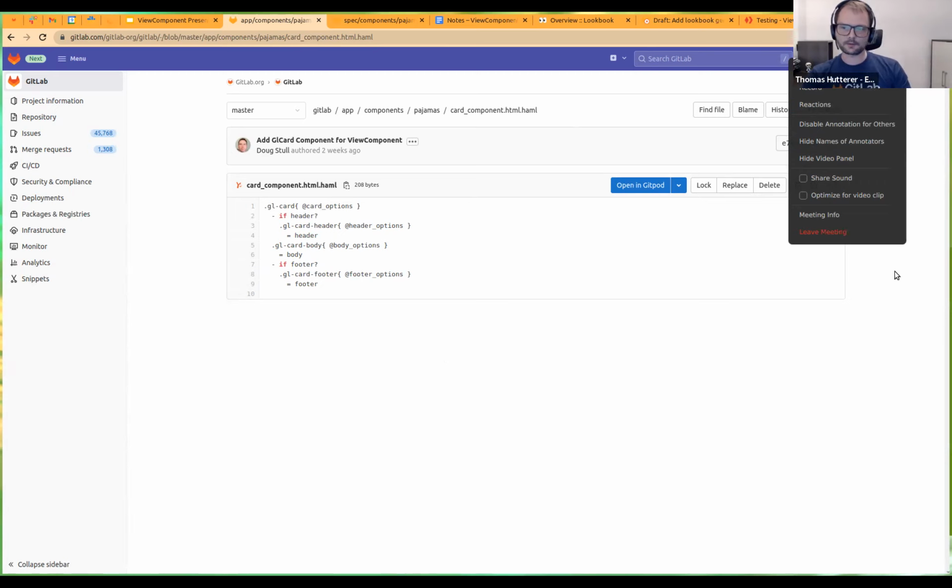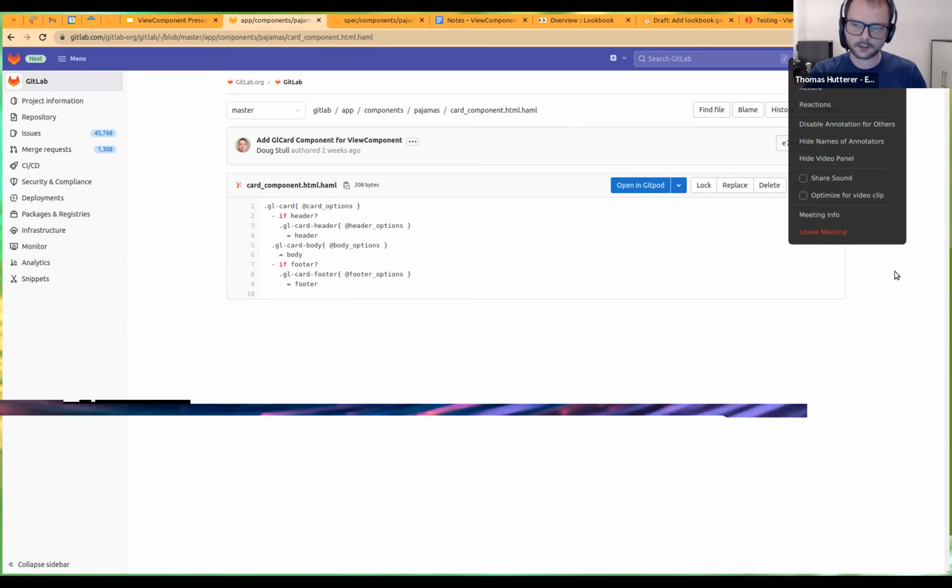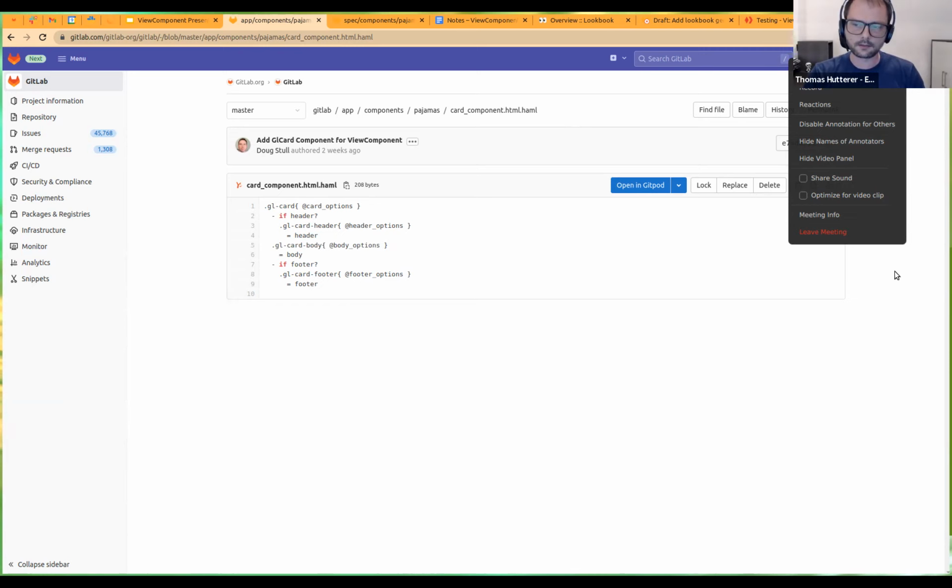So far, the components we implemented were JavaScript free, in the sense that if they had some on-click behavior, it's usually driven by some CSS class that gets applied to them, and some external JavaScript listens to this. This you can still totally do. But I think the decision if you want to make it in Vue.js or Rails is currently, at least at such an early stage, not different than it was without the view component gem. So yeah, that was a very political answer.